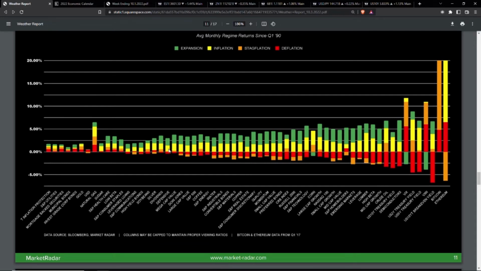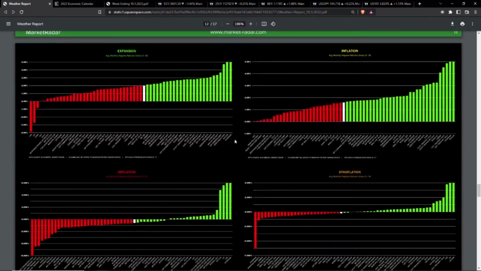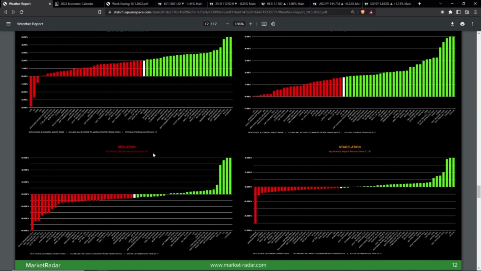You can get an overall understanding, but it's not going to update that drastically because it is going back to 1990. So don't think, obviously, every week that goes by or every month, and so on, it's more contributing factors to the overall performance. But there's many years of data here, so this isn't going to shift quickly. This gives an overall highlight, but then in the next slide, we've got the breakdowns of each regime, which assets have outperformed and which ones have underperformed historically. These go back to 1990 as well.